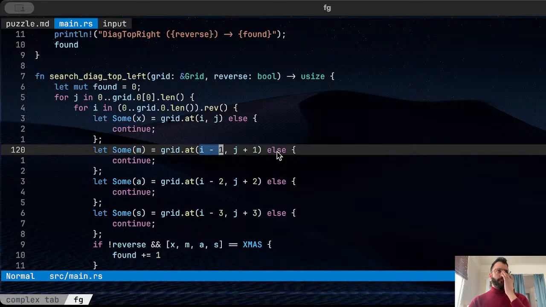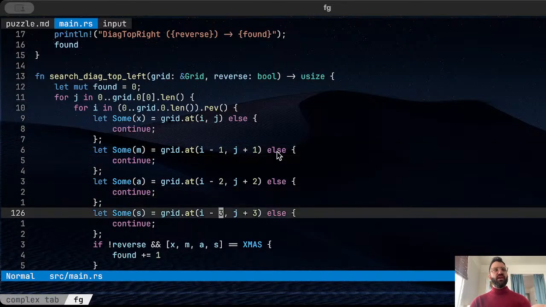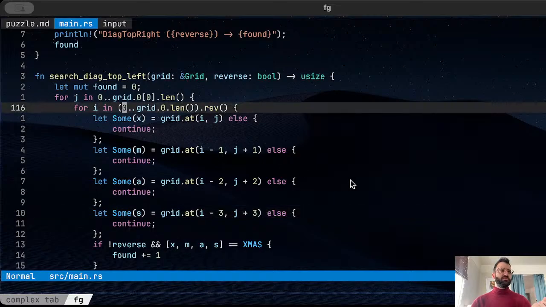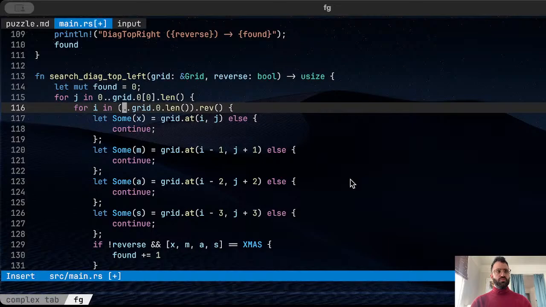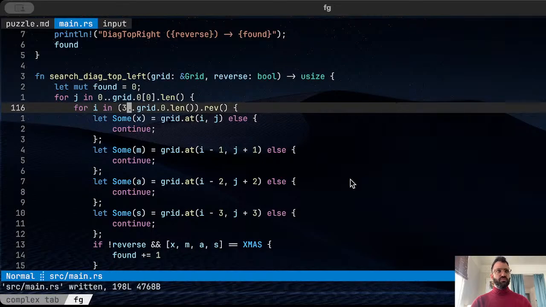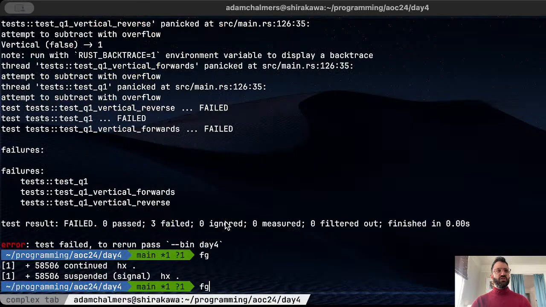I guess the largest value of i we can handle would be i equals 3, because if i equaled 2, then this would be negative. So we can just start it from 3, and this will be 3, 2, 1, 0. Let's see if that magically fixes all of our problems.